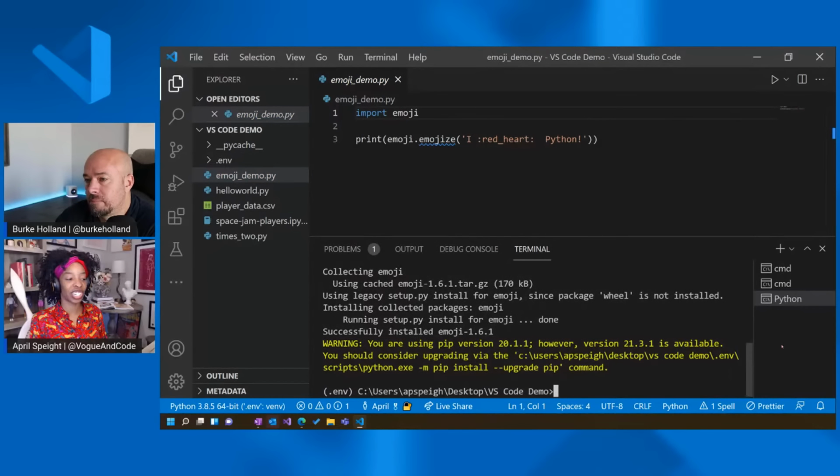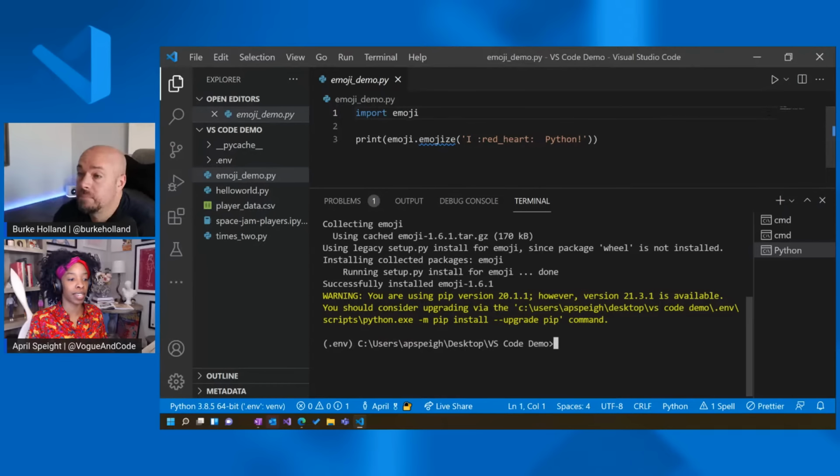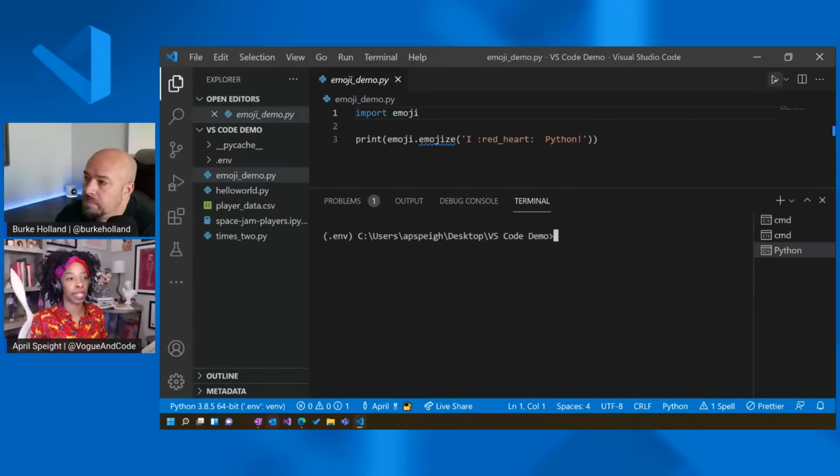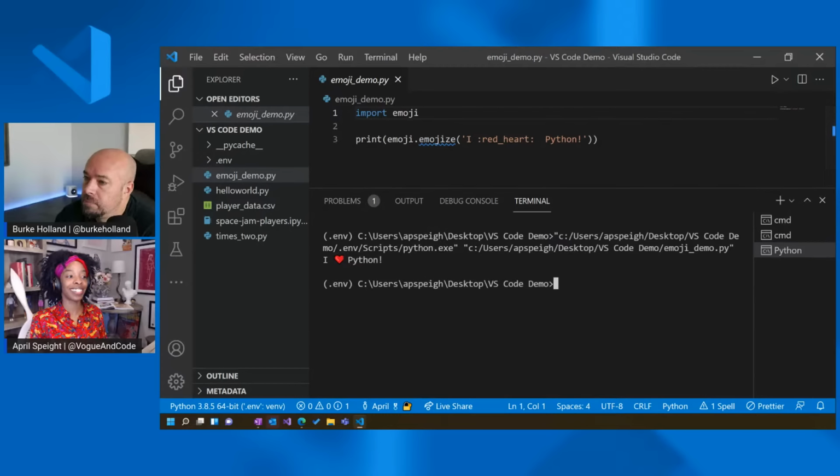It's doing the installation. And now the moment of truth, if I were to click play, let's clear this out so that way we can better see it. If I were to click play now or run, now I have I heart Python. So as you're trying to keep track of the different environments that you have, you'll be able to do that in that interpreter window that I showed. So I'm just going to go ahead and deactivate this while I'm here because I won't need it for my next examples.